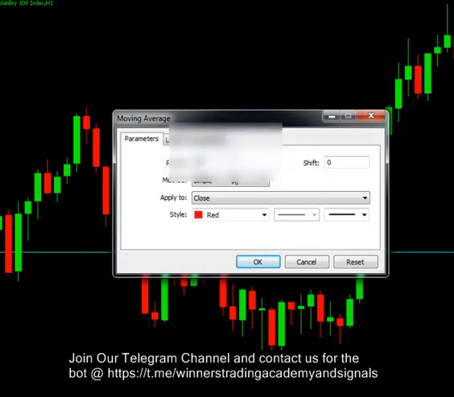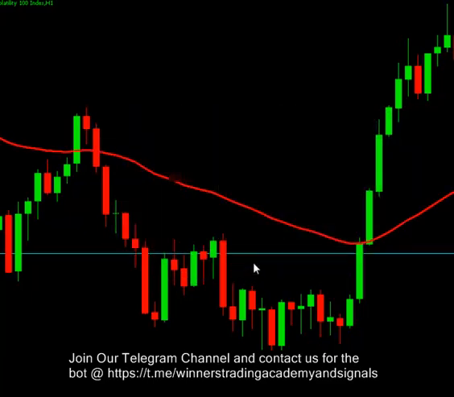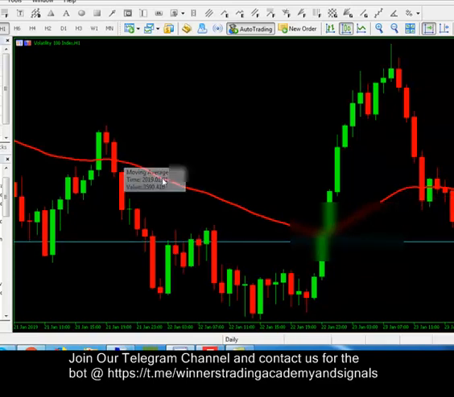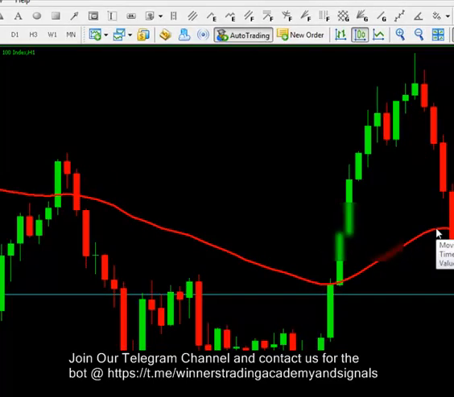Okay, then we need to change this simple, this method, change it to this. Okay, leave the color. I love making the color right. You can now increase the size. I love putting it at size 1 to 3. You can make it 3, right? Yes, then you click on OK. This is the line, this is EMA. I have put the EMA.